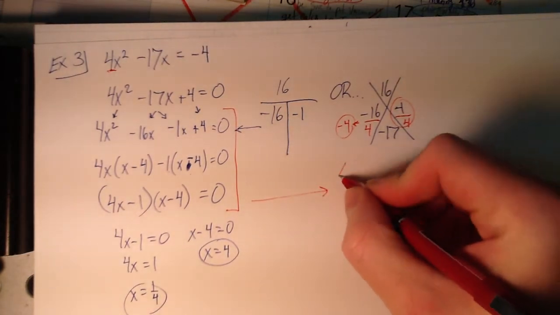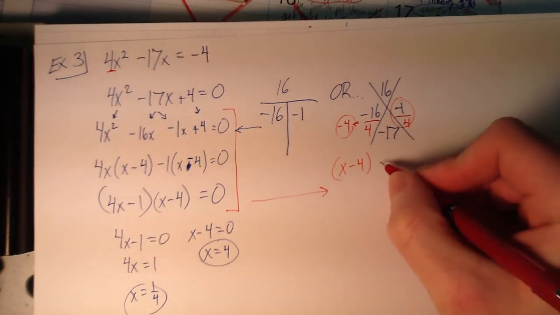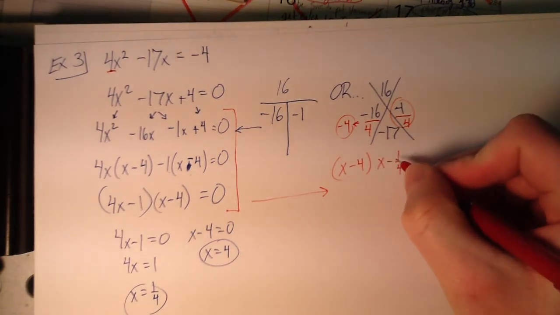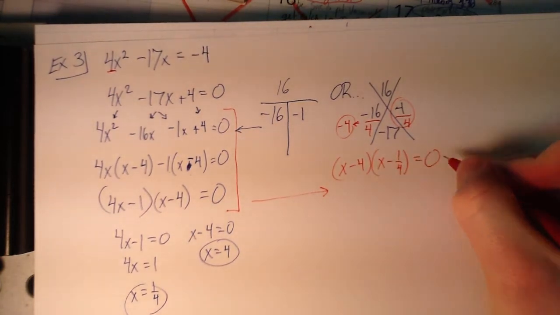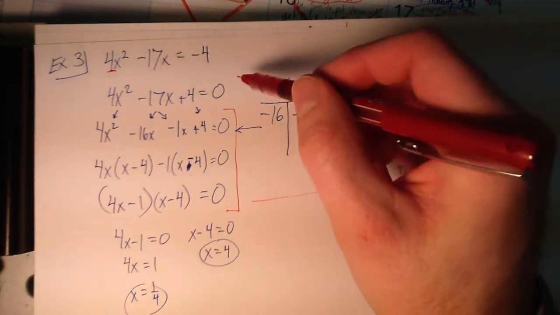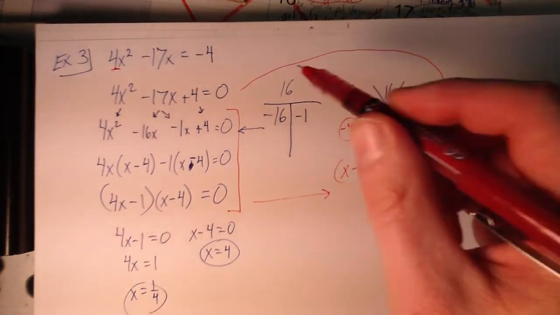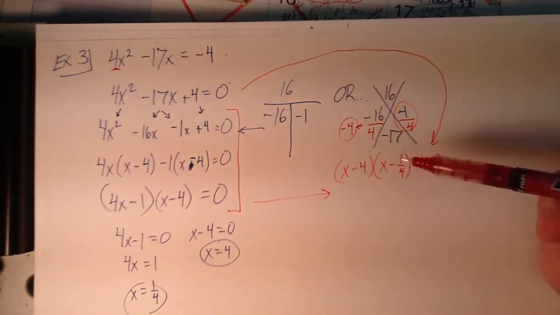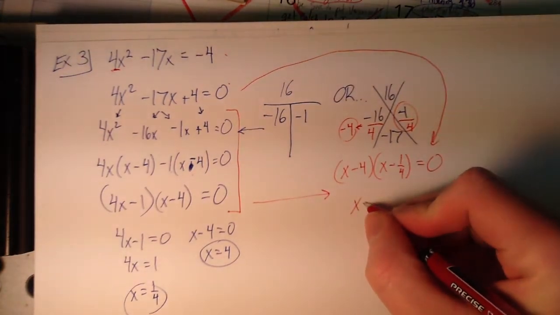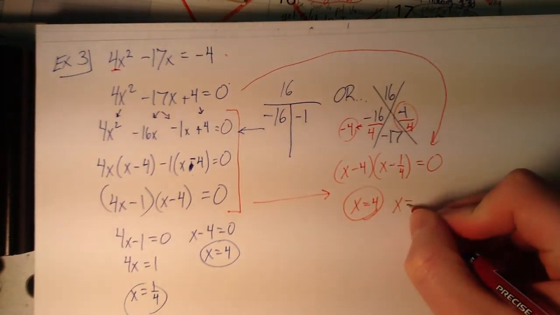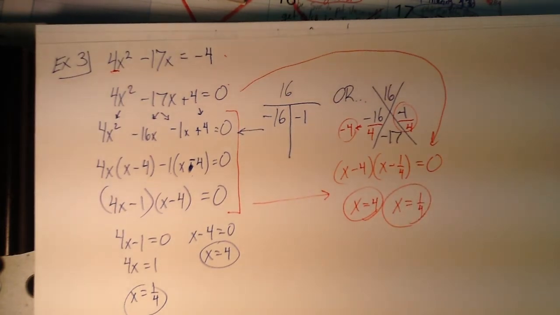And you come down and you say, well, x minus 4 is a factor and x minus 1/4 is a factor. Keep it equal to 0 because it is an equation coming from this step right here. So this will be our order. This will be our third step. Of course, at that point, x equals 4, x equals 1/4, and now we're done. The x method, I think, is much quicker, but it's what you're comfortable with. You stick to what you know and what you like.